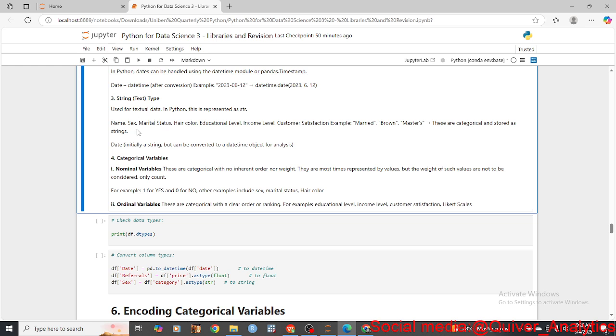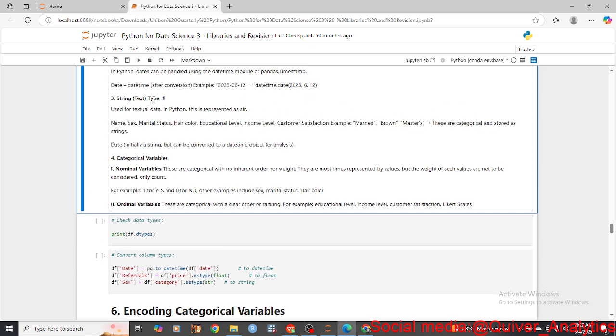So, for example, the names. There's nothing we want to do with the names, especially when they are not recurring names. Then sex can be string if no value has been attached to it. Marital status, hair color, educational level can be strings if they are just written and used as strings. Then we'll see how to convert them, how to encode them into nominal and ordinal variables.